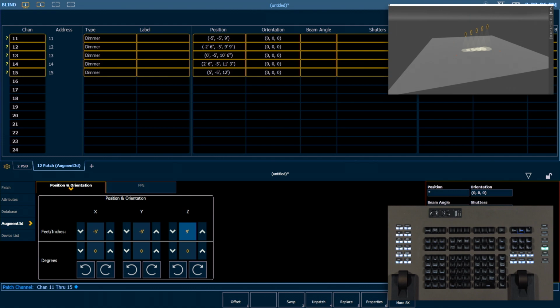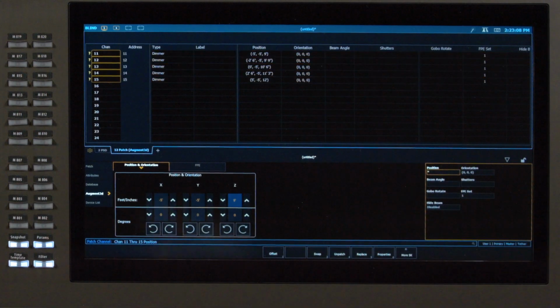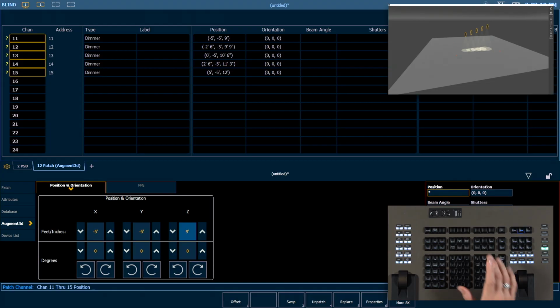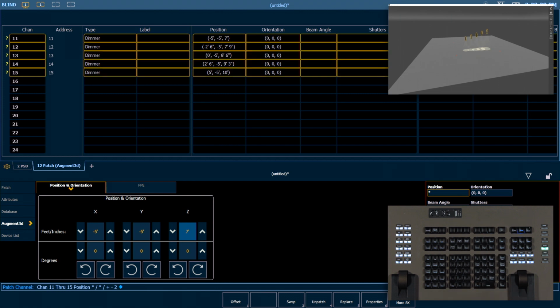In order to bring those down 2 feet, I'll have to use this syntax. So we'll say position // to get back over to our Z, ±2. And the reason I have to use the plus before the minus is to indicate that it is an offset. If I just said -2 here, it would put everything at -2 feet instead of subtracting 2 feet. Go ahead and press enter and lower those down back to where they were 2 feet lower.